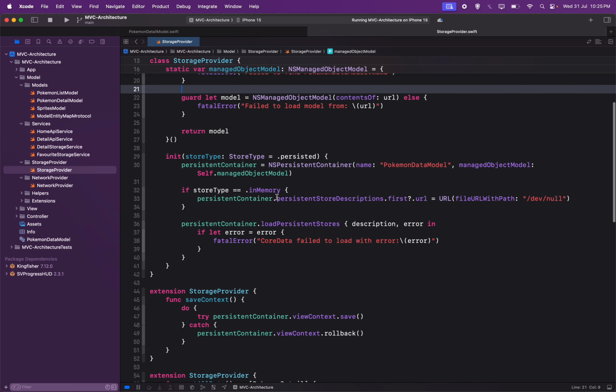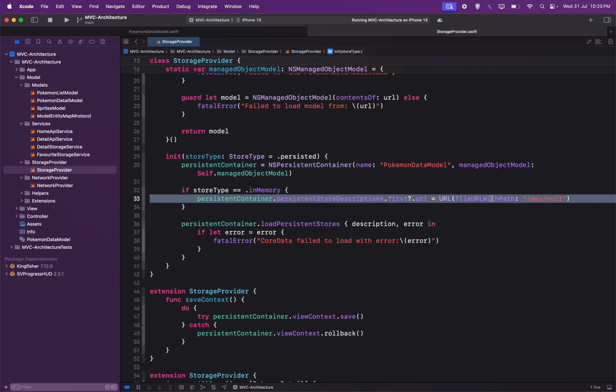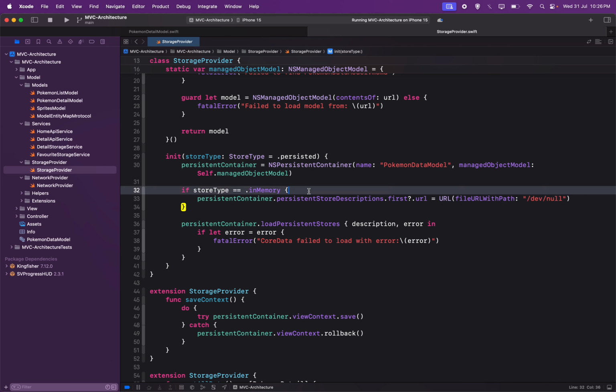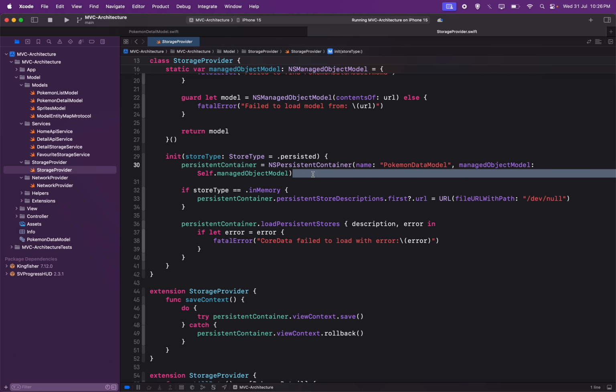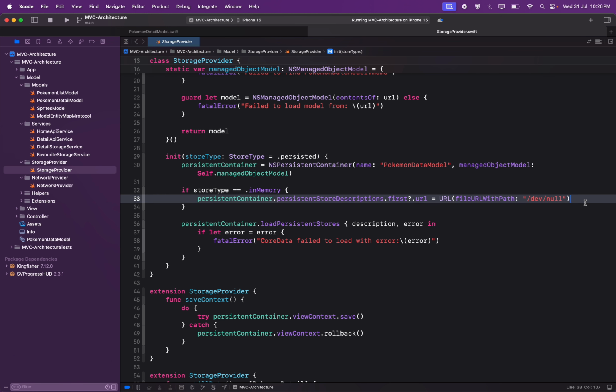Also, for the in-memory storage type, we have this line of code, and this is because by default Core Data uses SQL under the hood, but in memory it uses your RAM, not your hard disk, to do the testing. So it could be different, like the SQL fetching, deleting, or other important stuff, and fetching, deleting from memory.